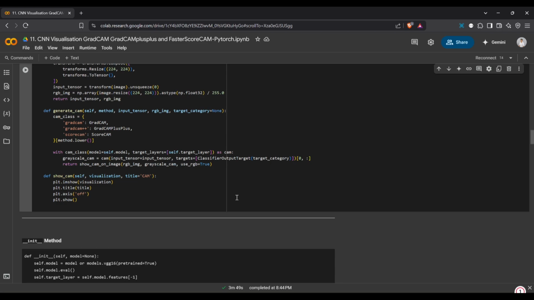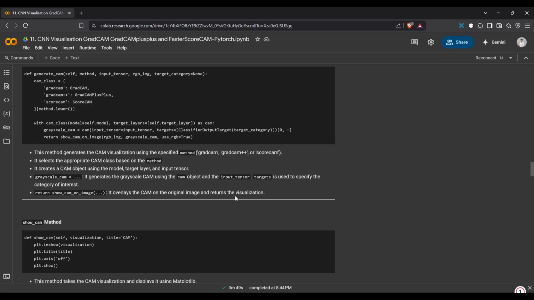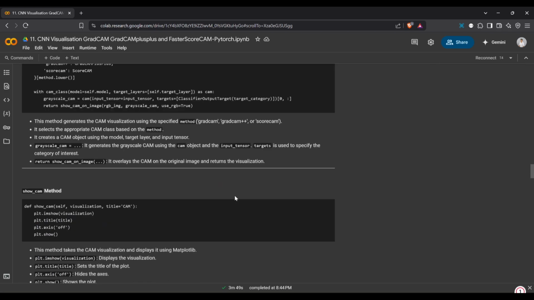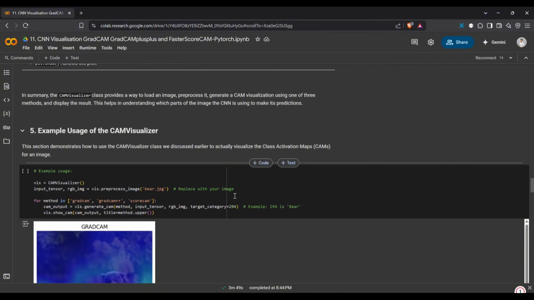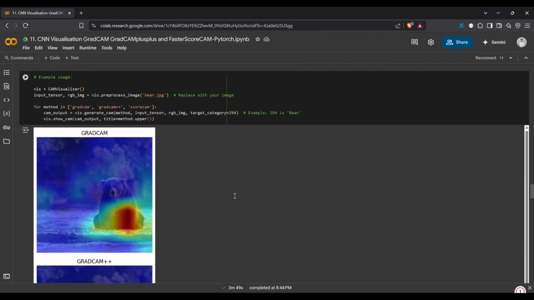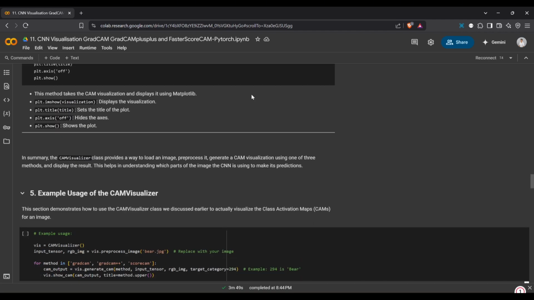For example here, the output is beer. The target category is 294 for the ImageNet dataset, so brown beer, or beer, is 294.